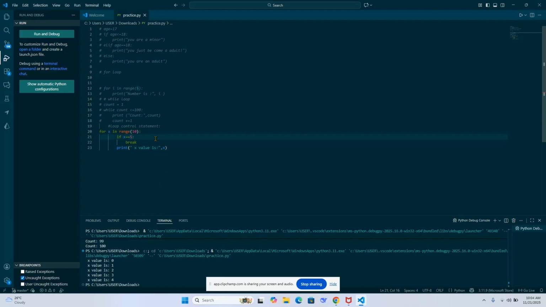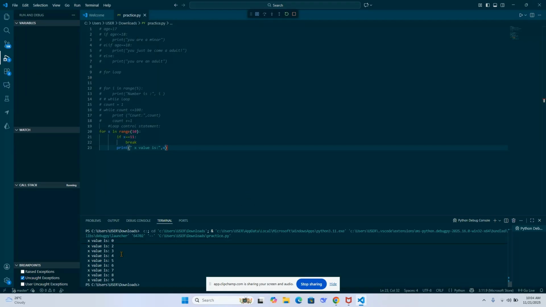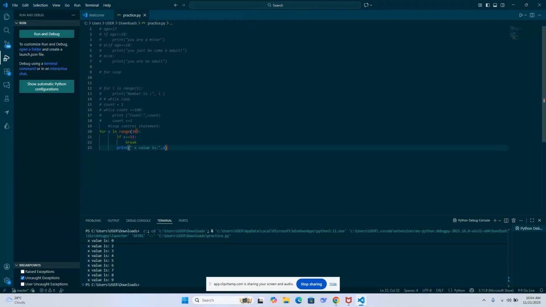So if you think here it will be printed 10 time or 11, then what is happening in this code run again. Okay, 0 to 9, because we already printed, already commanded this one 10 time. And if x is equal to 11, then break. What is happening? Break will happen 10 time, then print x below, only x below. Okay, so that's the code.